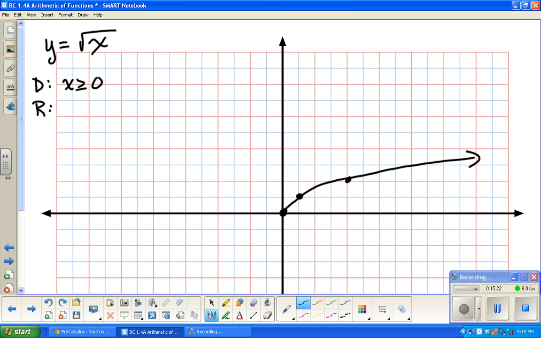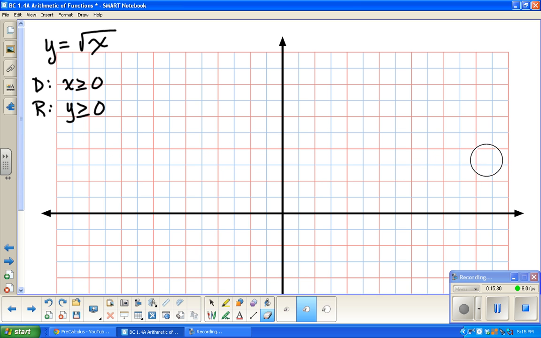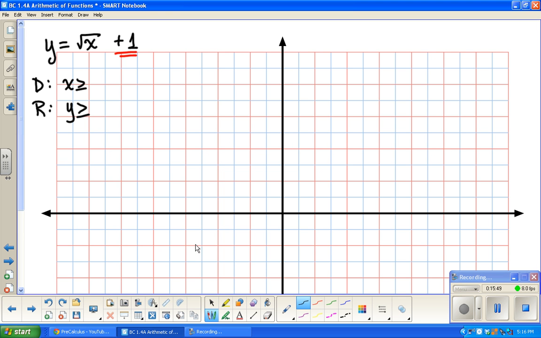And the range is, this is a really bad example because it's not going to be nearly as exciting as I thought it was going to be. So I'm changing it on the fly. Sorry about that. I know some of you are diligently taking notes, and I appreciate that. I'm going to make a very slight change to this equation, and it's going to be the square root of x plus 1. Please note that this plus 1 is on the end. So you tell me, we know what that parent function looks like because I just had it up here.